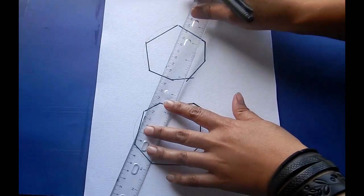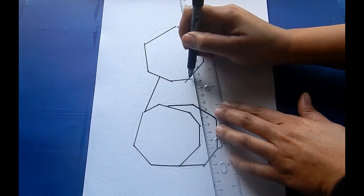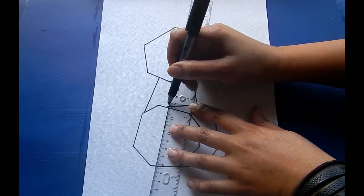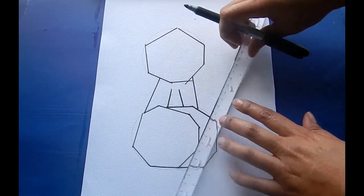And let's go ahead and connect the neckline somewhere along that area there. And we're going to put two small lines there.